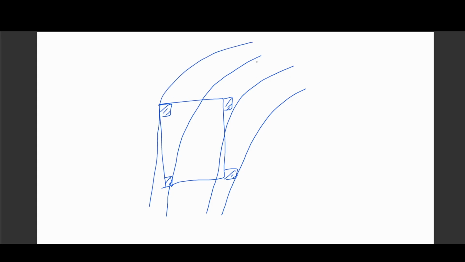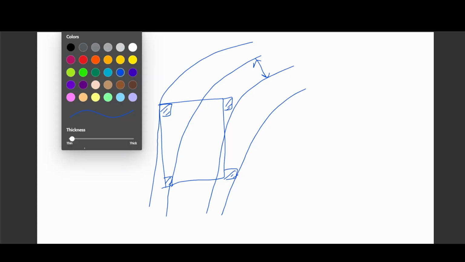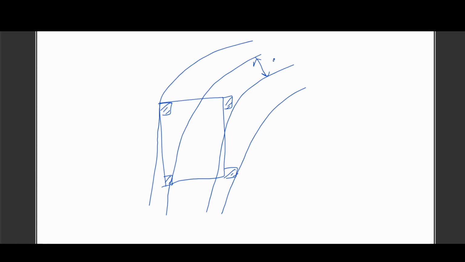Let me consider this is the road width. This is the road width, and this is the extra widening that we provided. And this is the path which is traced by the rear wheel, and obviously this is the horizontal path traced by the rear wheel.